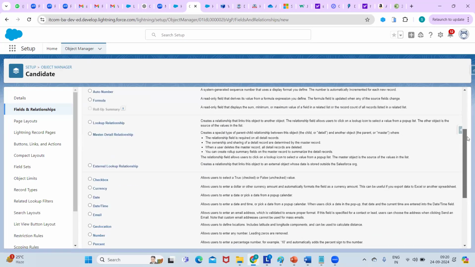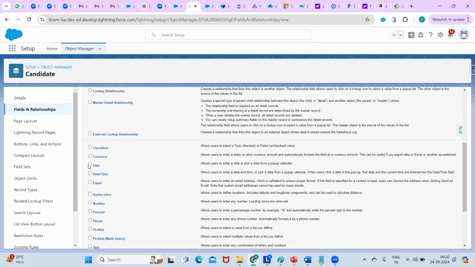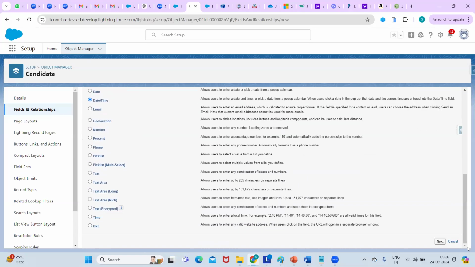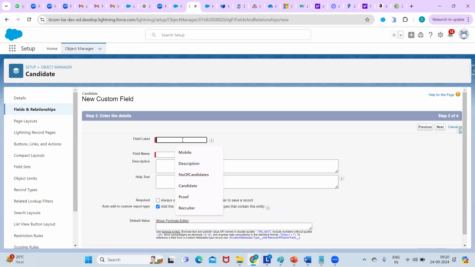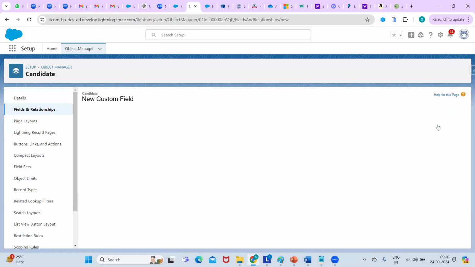And one more thing, a date field I am adding, or date time. Date time means both we can cover, date and time fields also. See here, interview schedule date I'm adding. Save and new.